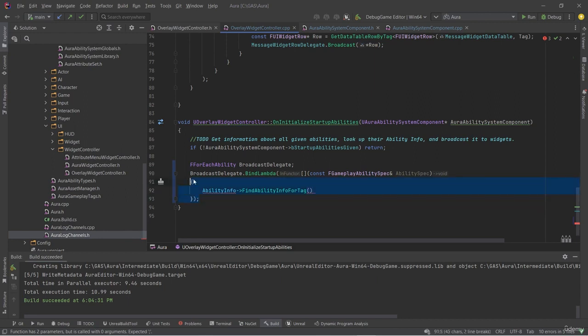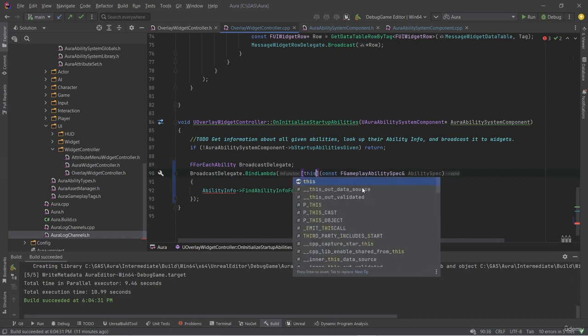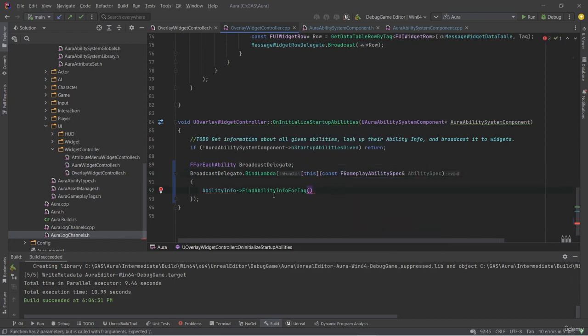And here in our lambda, we need to figure out how to get that ability tag from the ability spec. And in addition, ability info can't be accessed from within this lambda if we don't capture this. But still, we need a gameplay tag to pass into find ability info for tag.